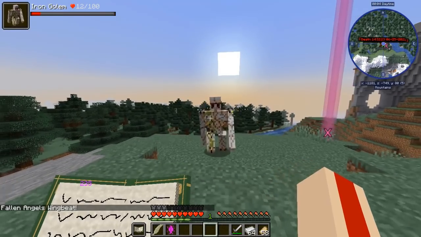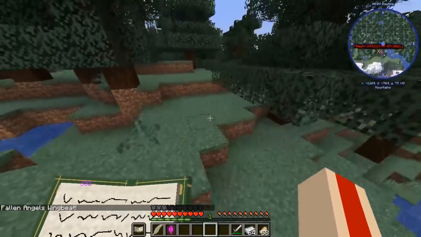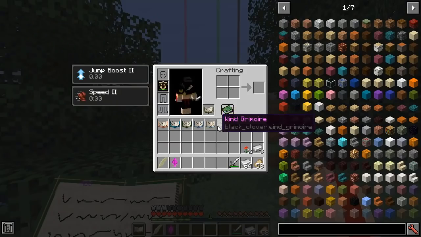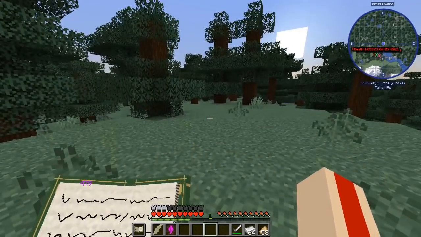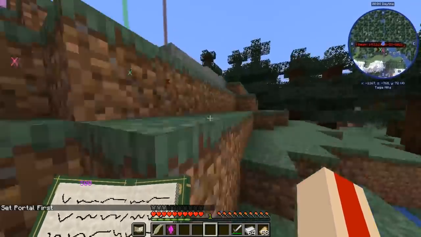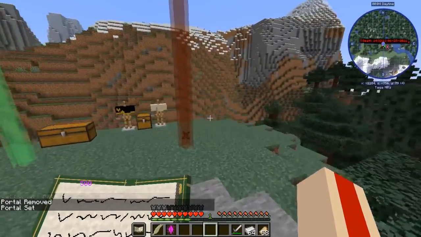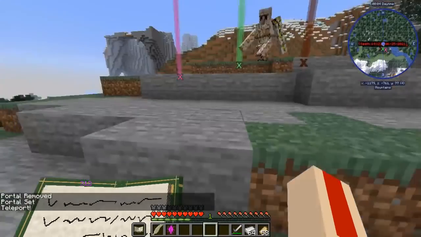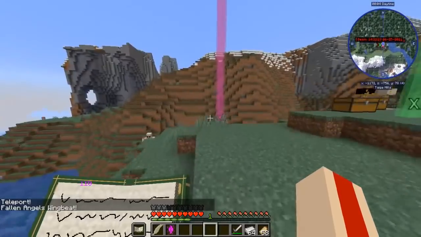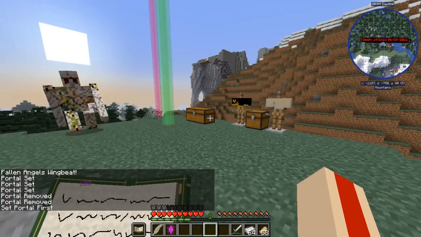I'm assuming it's Thingy's brother, the vice captain of Gold Dragon. Oh, Gold Dragon, right? I'm assuming it's his thing. Set portal first. I did! Okay, apparently if you use the second attack, it deletes the portal set. The ball. But does it say? Oh, God. Portal removed.